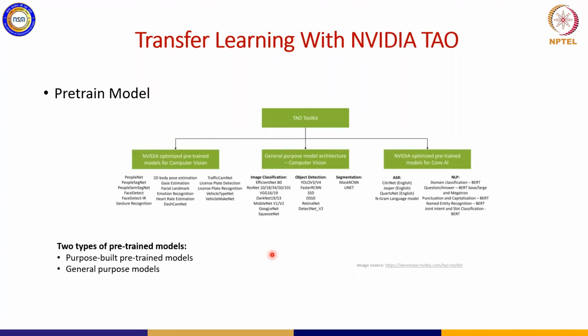So what are the pre-trained models that exist on NVIDIA TAO? We have two types of pre-trained model that exist there. We have the one called purpose-built pre-trained model. Now, these pre-trained models are built for you to use on the go. You may not even need to supply your own data. They are just built for a particular purpose. Examples are PeopleNet, which recognizes persons. There is also 2D pose estimation, which recognizes human pose. There is license plate detection and license plate recognition. All of these exist. It also exists in the NLP domain as well, where you have BERT, you have Megatron, and the likes there.